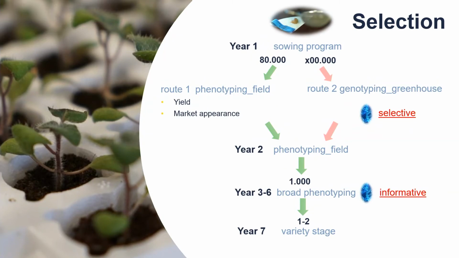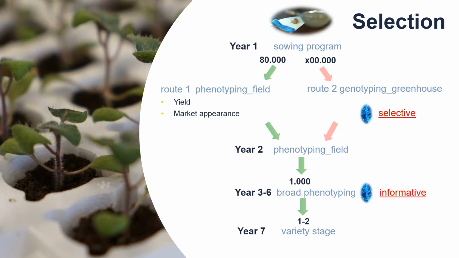Our selection program: if we have succeeded crosses, we have a lot of seed in our closet, and then we have to make choices which ones we want to sow out. First we look at the markets of interest, and then we look at the specific characteristics which are important for those markets. There can be diseases, but it can also be climate adaptivity. Of course, it's all, but you have to make choices sometimes. And then we shift the seeds in 2 routes.